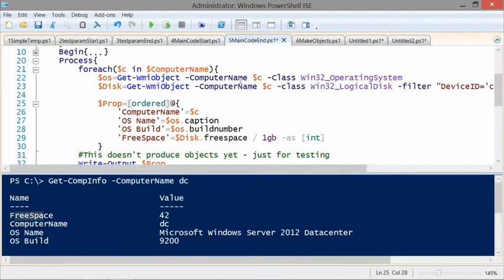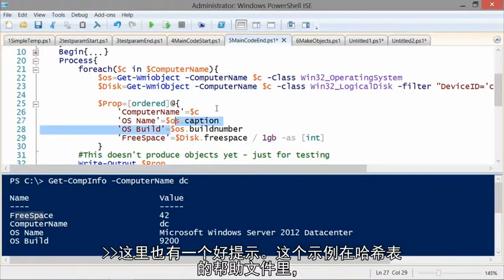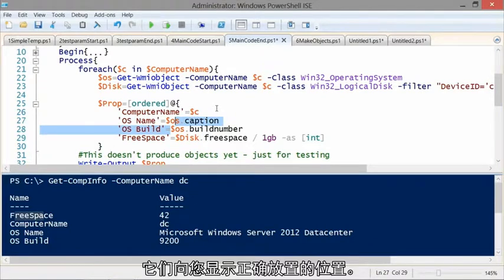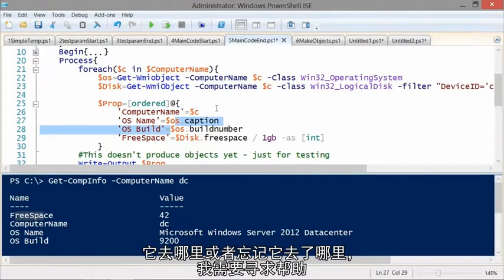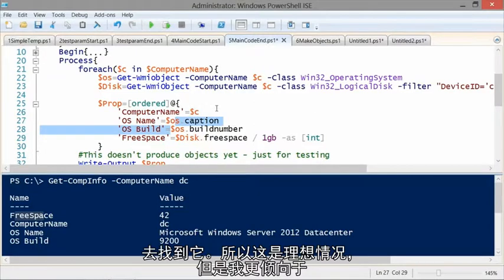So it's the variable, equals, and then paste it, and then after there's equals. That's where it goes. The literal hash. Now, here's also a good note. In the help file on hash tables, this example is in there, and they show you the correct place to put it. So in my case right now, in real life, me not knowing where it goes or forgetting where it goes, I'd have gone into help and looked it up.